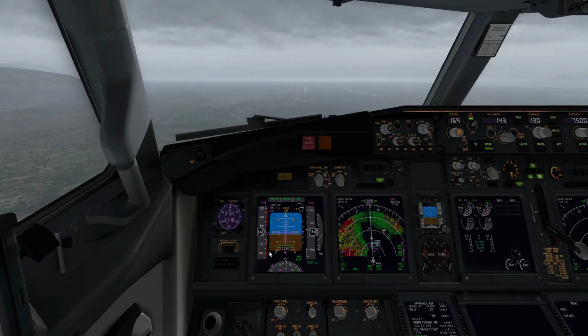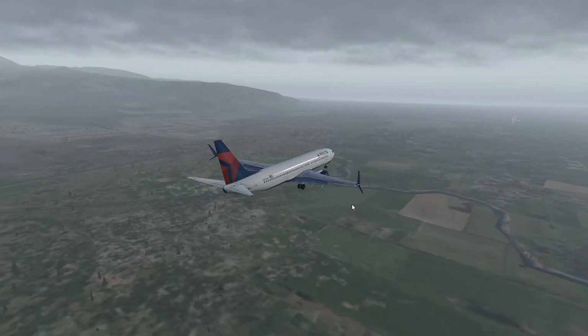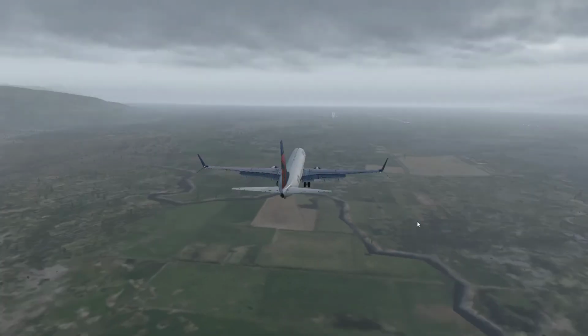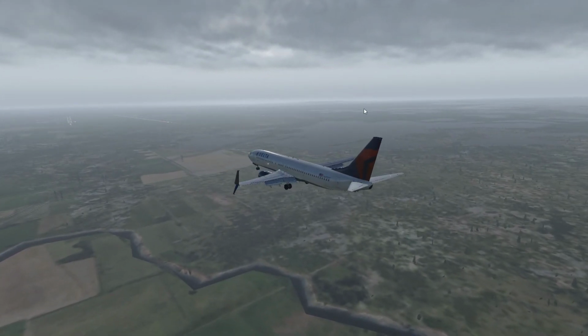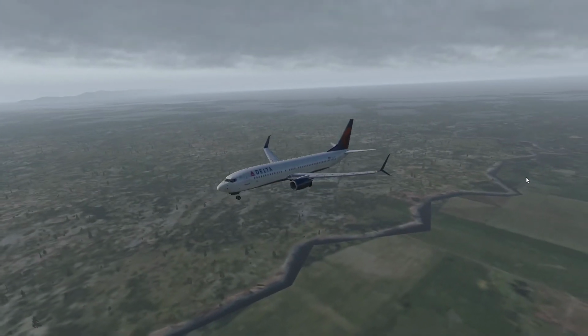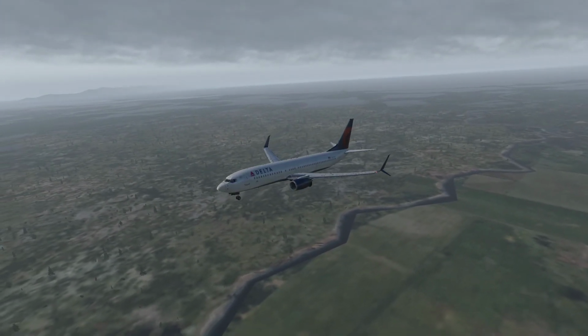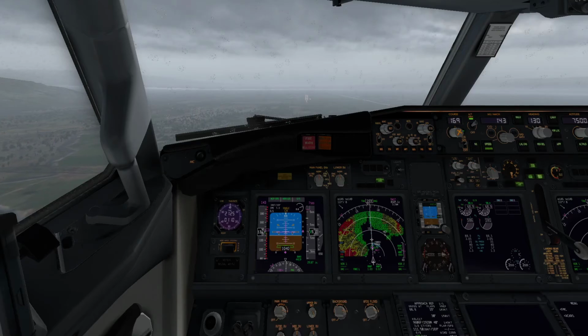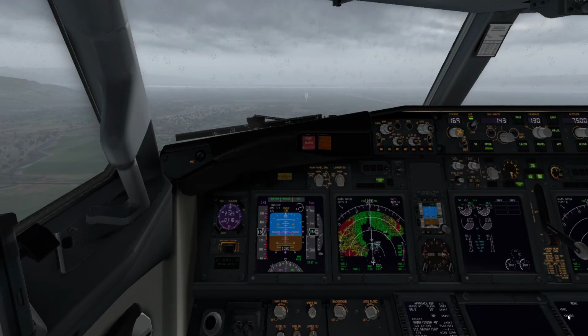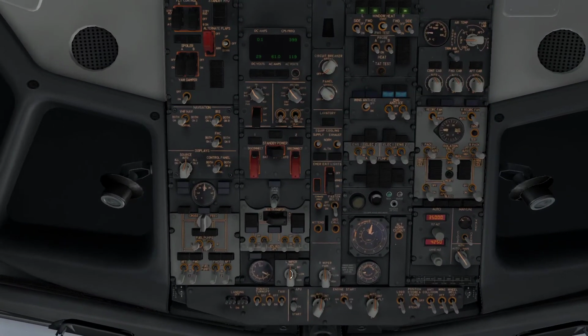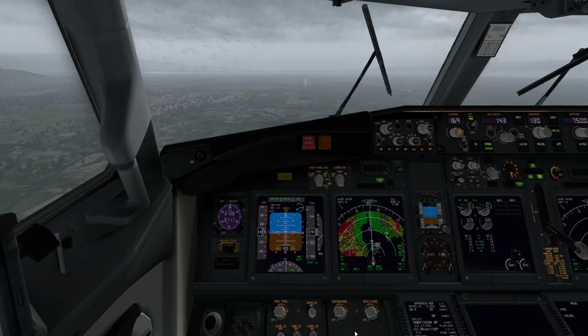One last look outside before we have to think about landing here. So yeah, you can kind of see the valley. Normally you would see it extending. Might just get an edge of the lake there. And it's decided to rain again, so I guess I'll just leave my wipers on. 1,000. Alright, let's get our landing light on as well. It's important. And everything else looks pretty good.